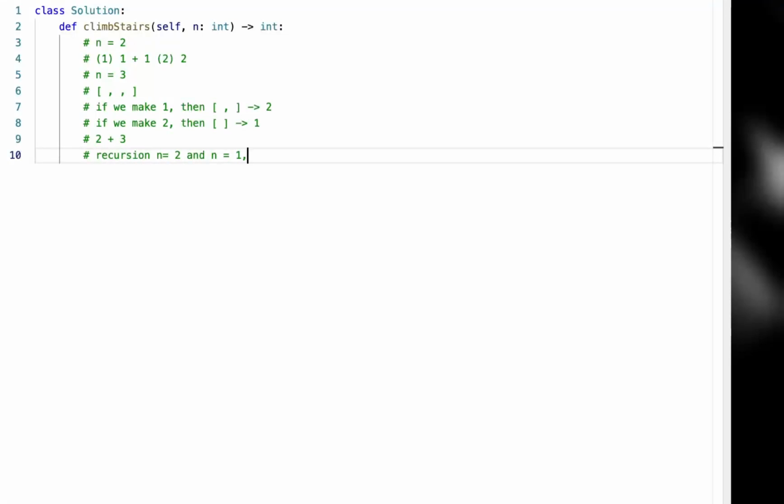We know these base cases, and then given n, we know that we will have the answer climbStairs of n minus 1. Why would we have n minus 1? If we made one step, right?